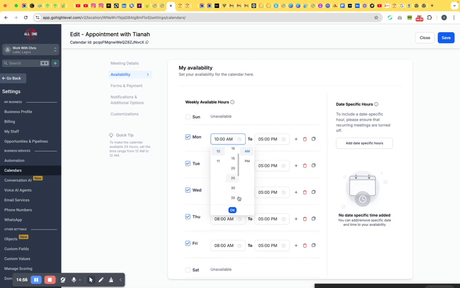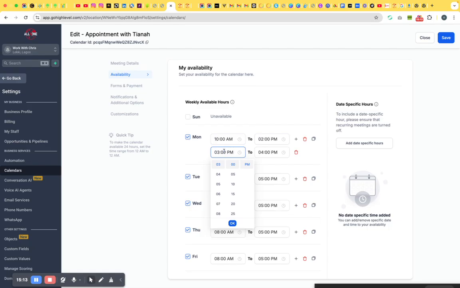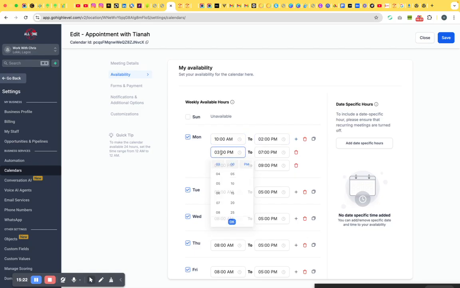Let's say on Monday you are only available from 10 a.m. to maybe 2 p.m. And also that same Monday you are still available from 3 p.m. to 7 p.m. You can see you can always choose your availability. You can even choose more than that.